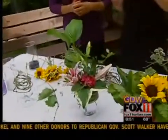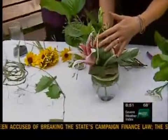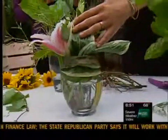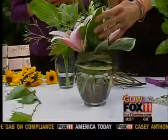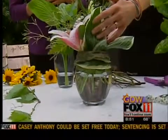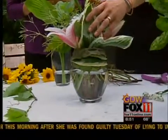My first and probably my absolute favorite little trick is what we have come to call at Petal Pusher the little hosta ruffle. It's collaring the top of a vase with hosta, or in this case I've used some Swiss chard. Any kind of big flexible leaf that you have in your yard can be used for it, and all it's going to require is a rubber band. It's actually a look that we use as well on collaring bridal bouquets, so it's very sophisticated.